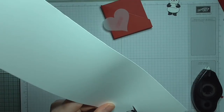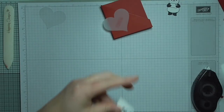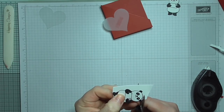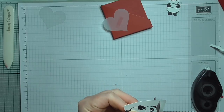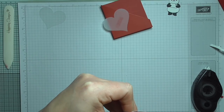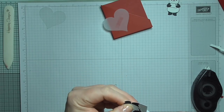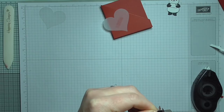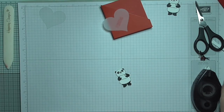Now this is where I mutilate him normally, by chopping half of his ear off. So I'm going to try and be careful. I'm just going to cut some of this bulk away. Just a bit mindful, I don't want to smudge the ink on his arms and legs. Okay, so just going to trim there and trim around his ears. Pandas have funny shaped ears anyway, so it's alright if you chop a bit of it off. It won't matter. I've cut a bit much of his ear off there, but it's fine. Right, trim around his foot, and then he's done. There we go, not too bad. You know, we can get away with that.